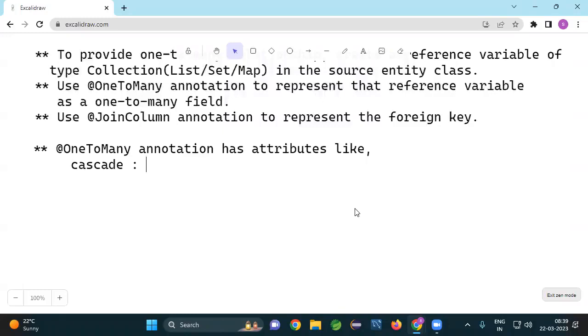The cascade attribute is basically used for operations to be cascaded. It represents the operations to be cascaded onto the target entity, the target objects.